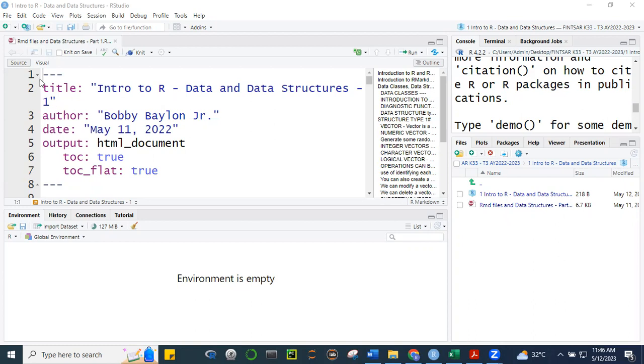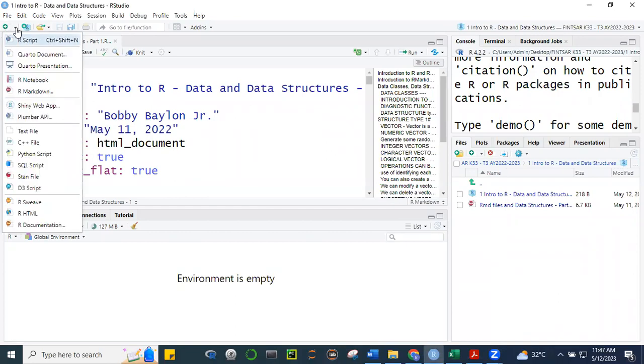All right, so now we have this RMD file. And I think I mentioned to you last time that there are different types of documents that you can open in R. If I click this one, the plus icon, if I click this arrow, this button, you have R script, you have a Quarto document, you have a Quarto presentation, you have an R notebook, you have an R markdown.